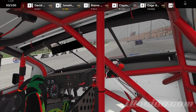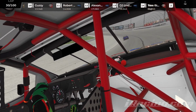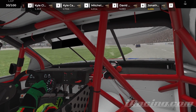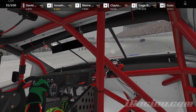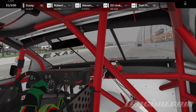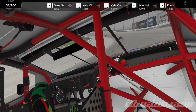The car's starting to get tighter off the turn. It's hard to get the car to rotate down. It was very weird that you could diamond the corners here for a mile and a half. It's kind of strange to really do that, but for some reason it felt natural in this car to do it. Right now, Jonathan's getting very tight off the turn, so he's losing ground to David and the rest of the field in front of him.